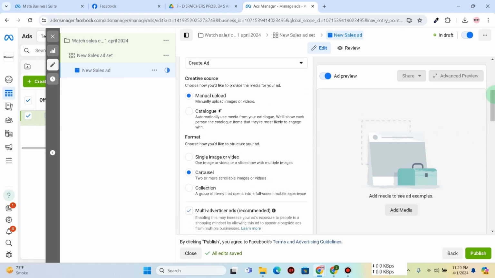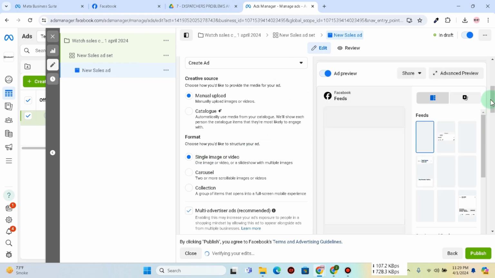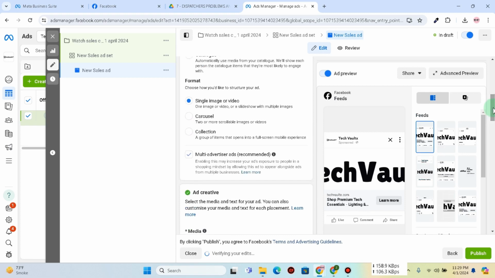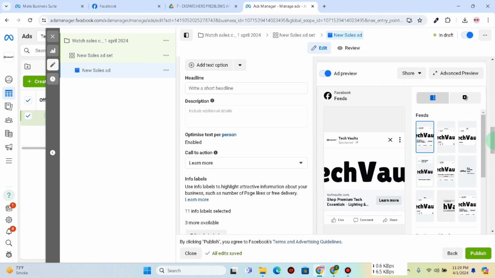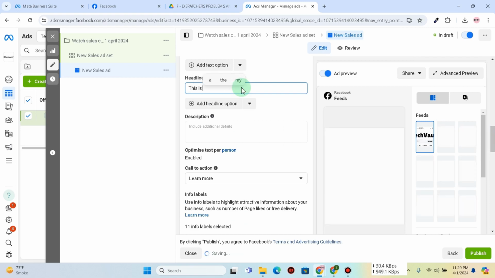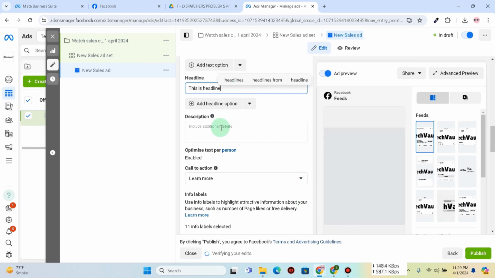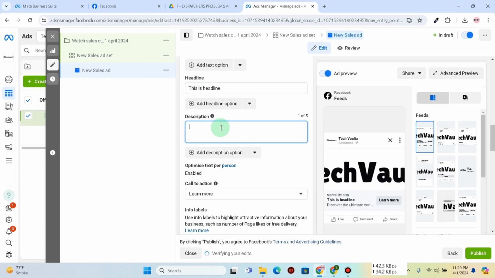So I select single image and then this is the headline. Headline will show here and primary text will show on the upper side of the image.